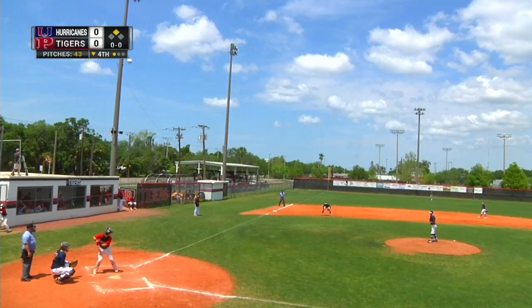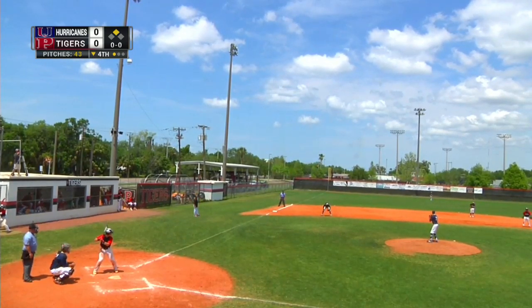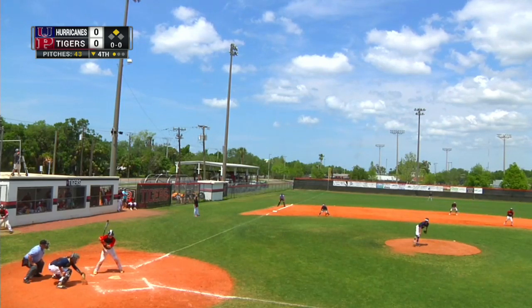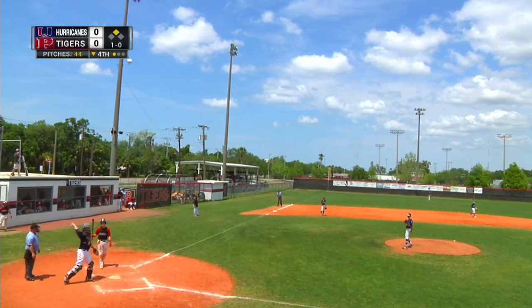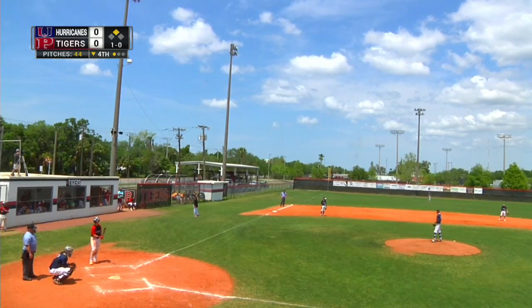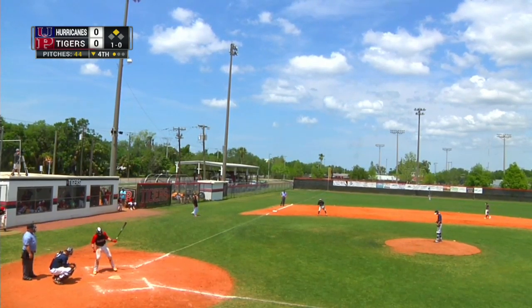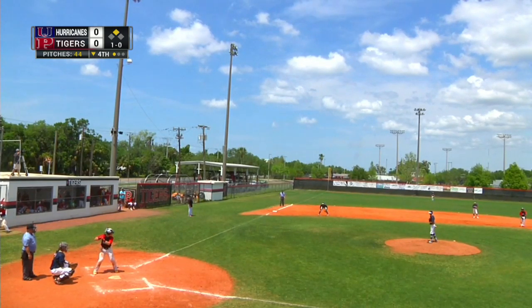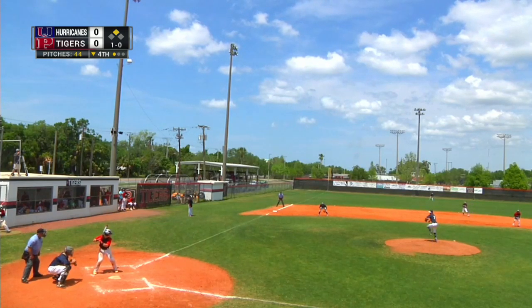He loves situations like this when he's got a runner in scoring position. Let's see if we can cash in. The pitch, and it's going to be a slow curveball that does not hit the mark. That's going to be ball number 1 on Ty Hooks. Ty doing an excellent job of being patient at the plate. Nick Ficarado starting to feel a little pressure with 1 out and the runner on.